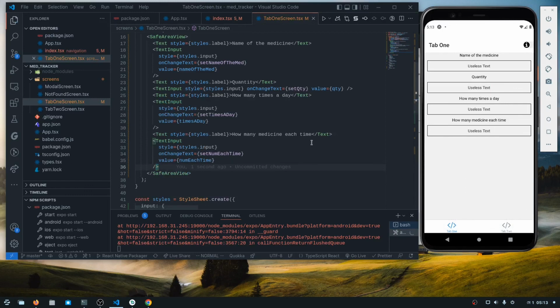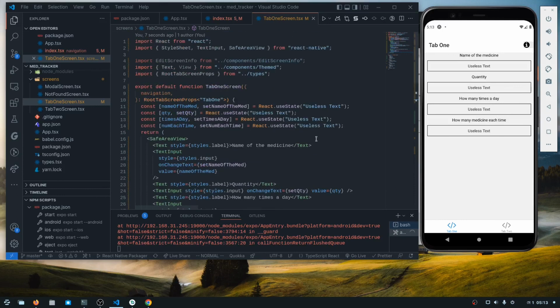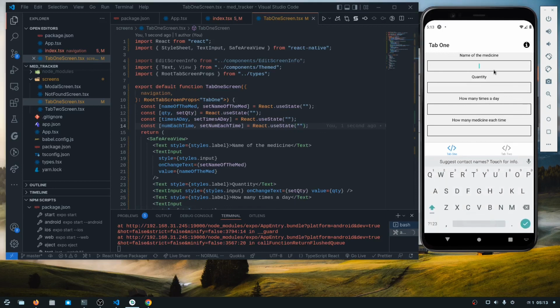So for this one, let's get rid of this. We will not have placeholder texts. So these are empty. Now we can go name of the medicine. Let's say Arbitel 40, and we have, let's say, 20. So we can do that. Great.